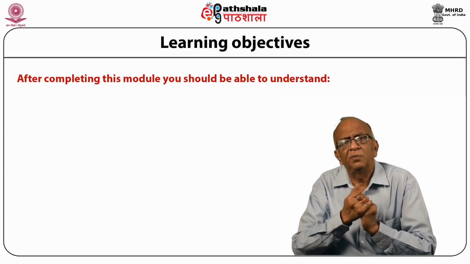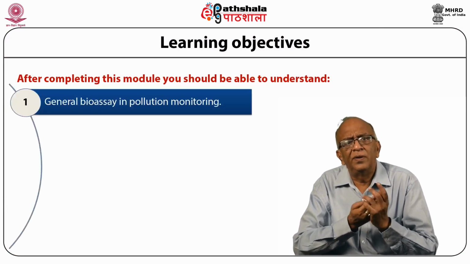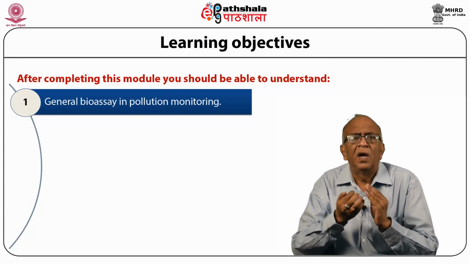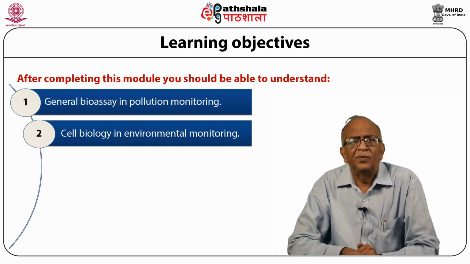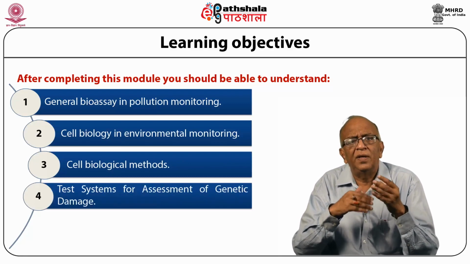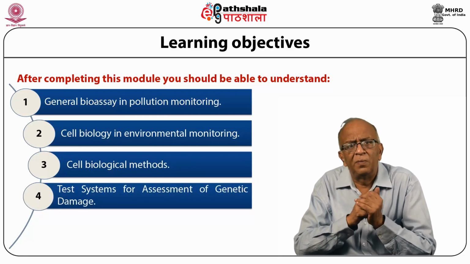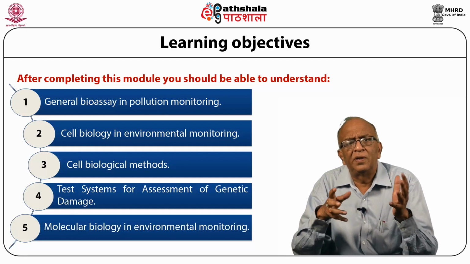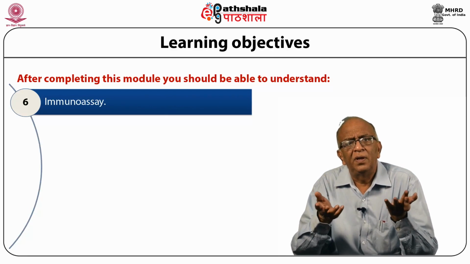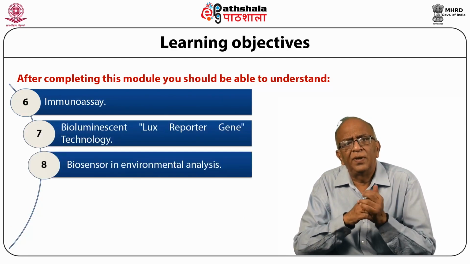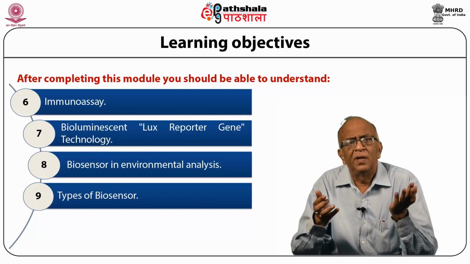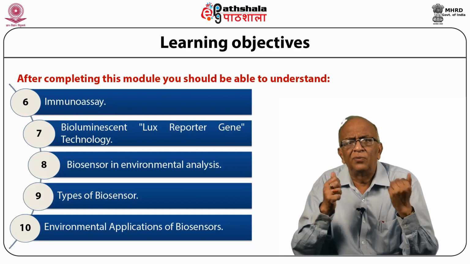Here, the learning objectives in this module are general bioassay in pollution monitoring, how pollution monitoring can be used, cell biology in environmental monitoring, cell biological methods, test systems for assessment of genetic damage, and molecular biology in environmental monitoring. We shall also study immunoassay, bioluminescent biosensors in environmental analysis, different types of biosensors, and environmental applications of biosensors.